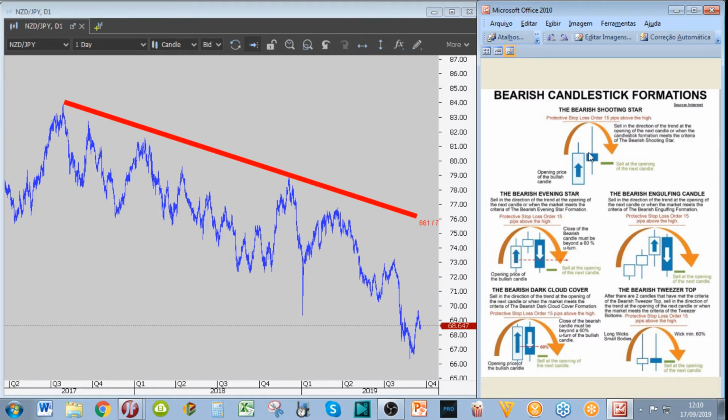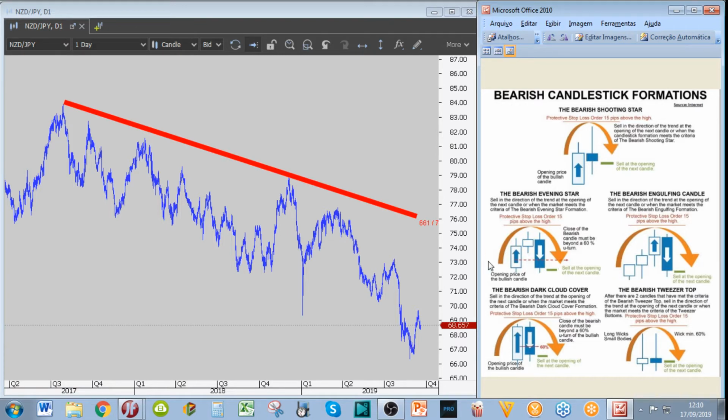Okay, so you don't need to remember the names, everyone. You don't need to remember the bearish shooting star, the bearish evening star, the bearish engulfing candle, the bearish dark cloud cover, and the bearish tweezer top, but you need to remember at least partially how each is formed. Okay, now the picture is theory, the live market is a little bit different. Sometimes it's going to happen like this, sometimes a little bit differently. We're going to have more candles between the candle on the left and the candle on the right. Also in here, sometimes we have different candles in between.